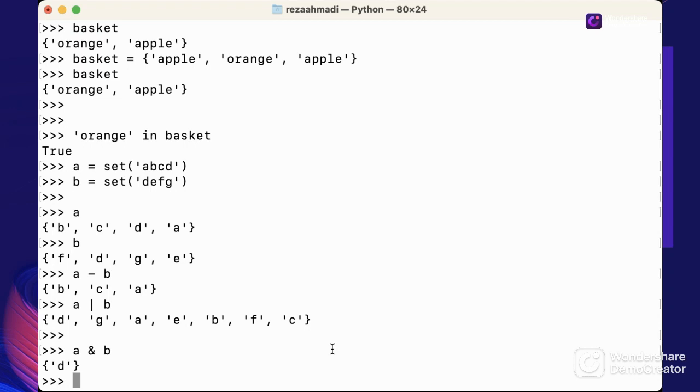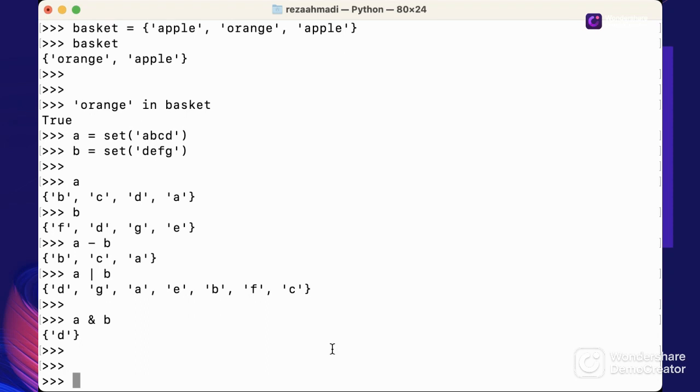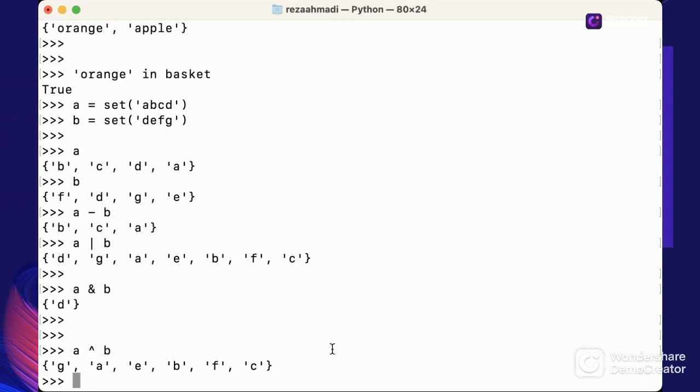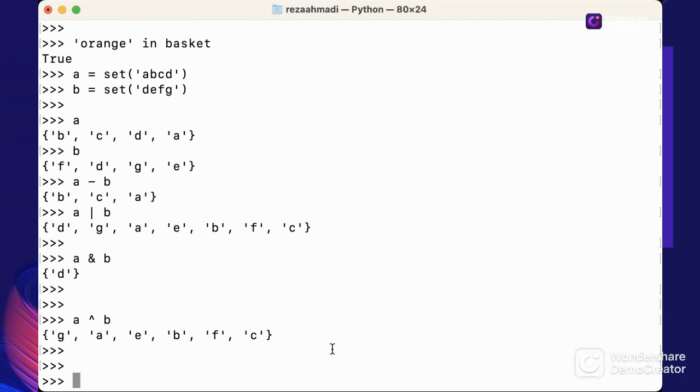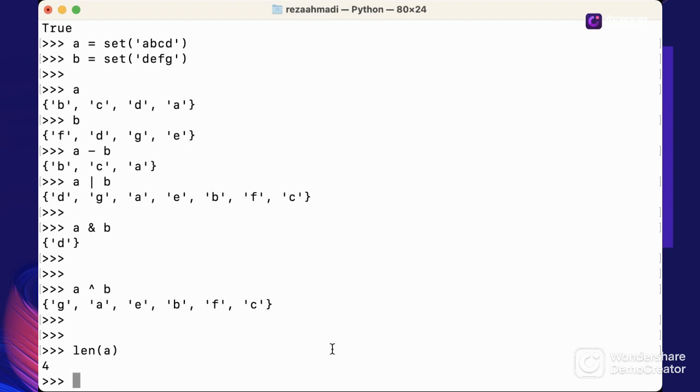Now letters in A or B, but not in both. Look, D is not here because we want elements only in A or in B, but not in both. D is in both, so it doesn't show D. We can find the length of the set with the len function, 4.